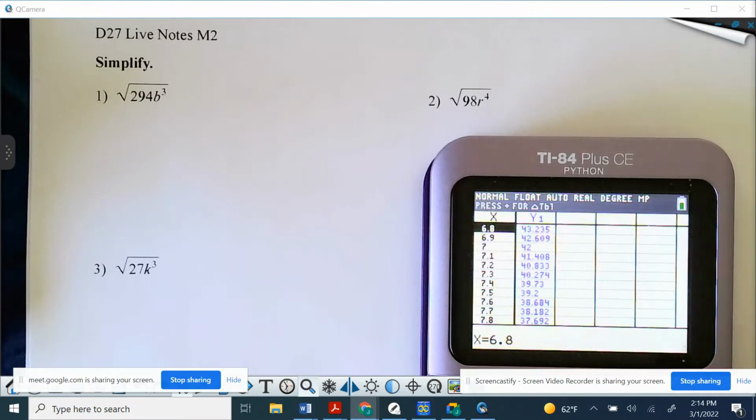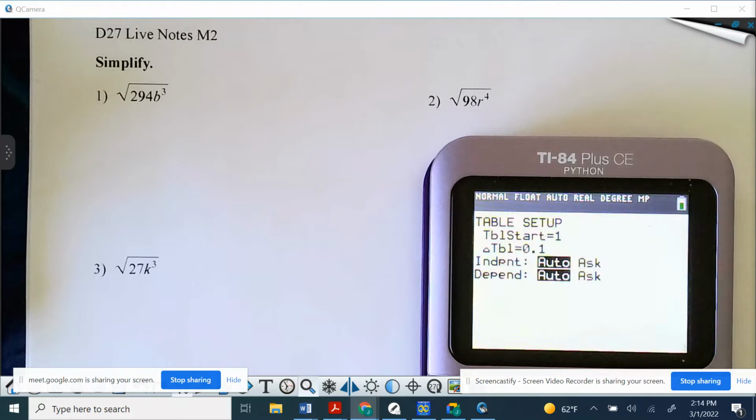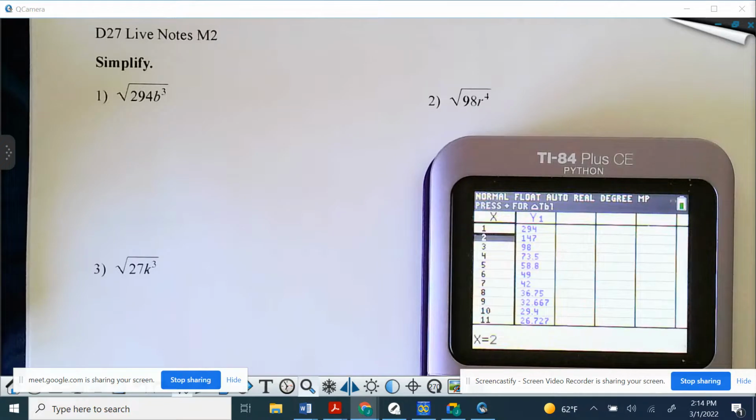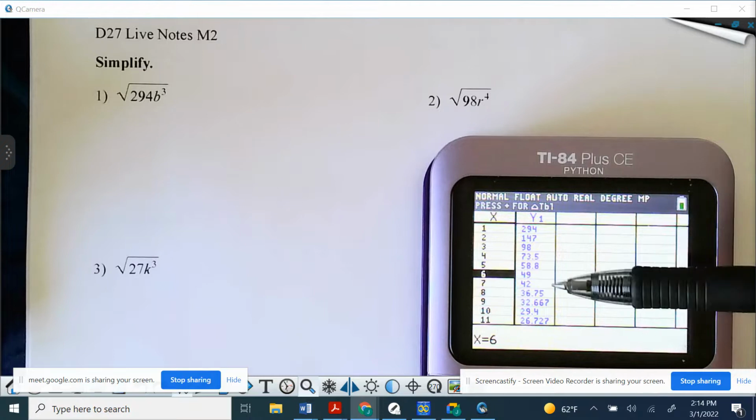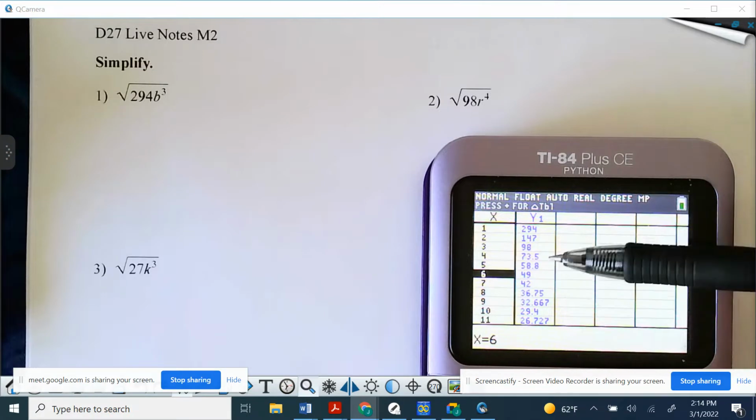Ooh, sorry, I was doing something with another student. So your table start is at 1. Table gets back to the way y'all's looks. Second graph. Okay, so all your whole numbers are your factors. And what you want to do is try to find, obviously, double whole numbers, and you would like to find perfect squares. So obviously 4, if that was a whole number, that would be great because the square root of 4 is 2.